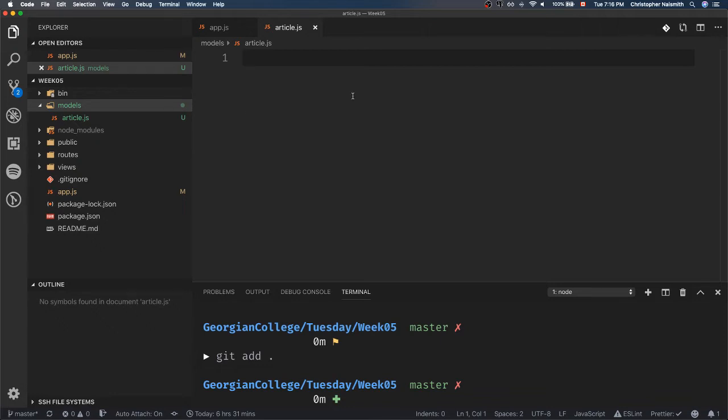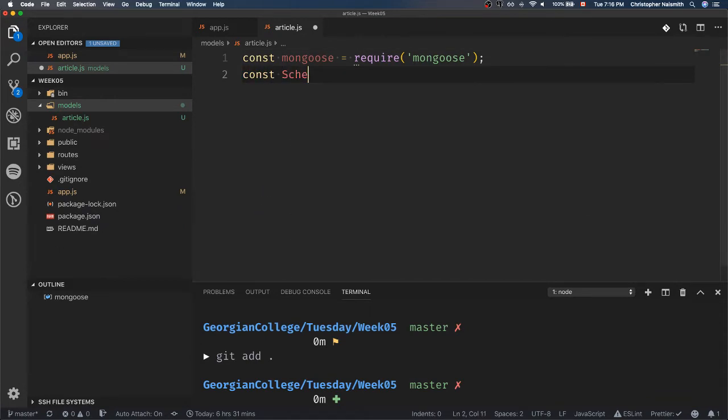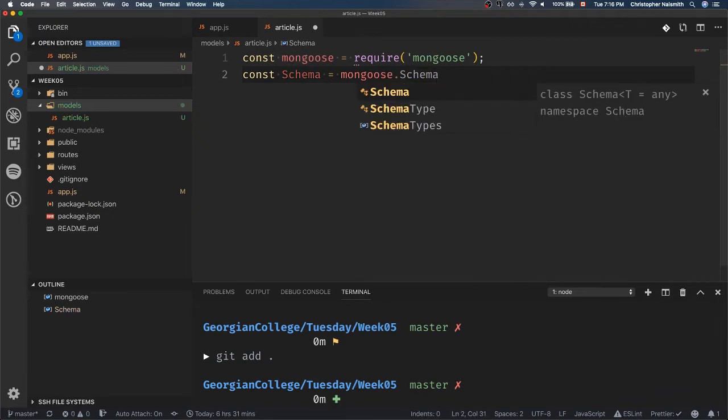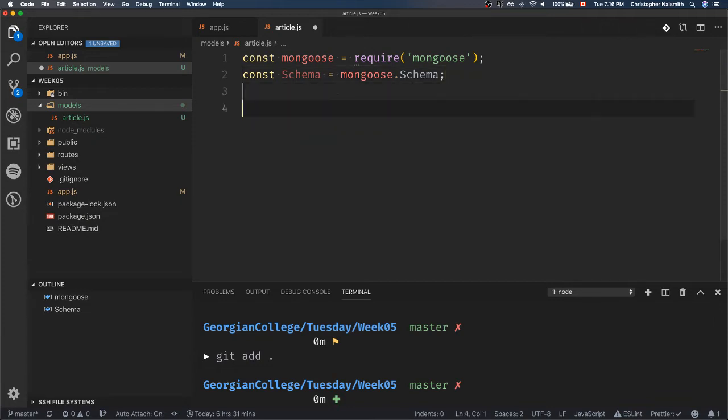In order to use Mongoose, we're going to require Mongoose, just like in our app.js. So const mongoose equals require mongoose. Then on the next line, we could create a variable called schema, which just references mongoose.schema. You don't actually have to do this part. I find it makes it easier to write code, personally.